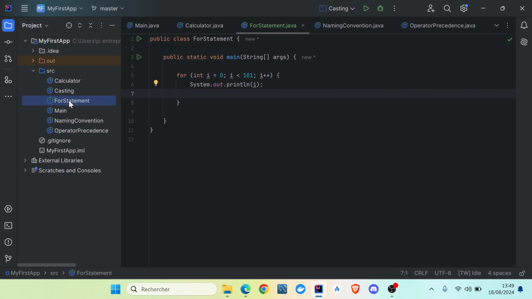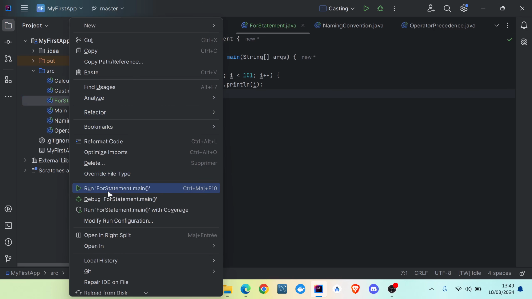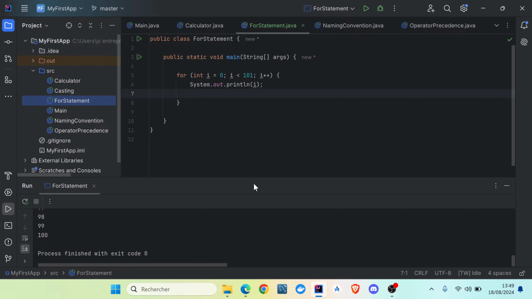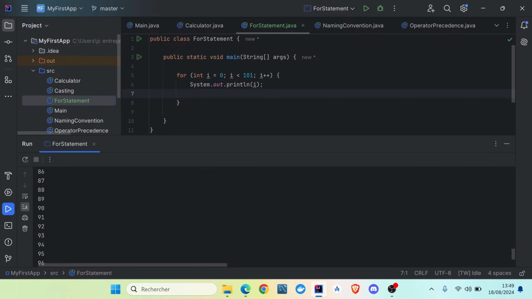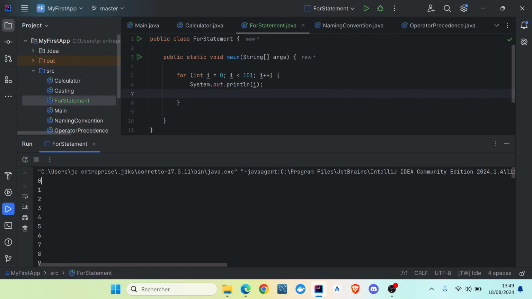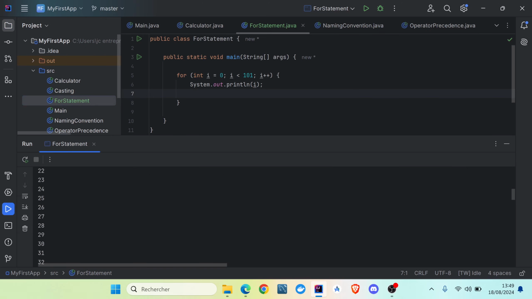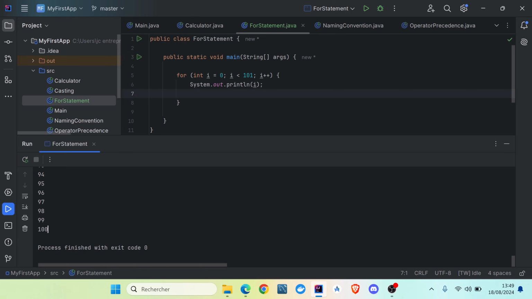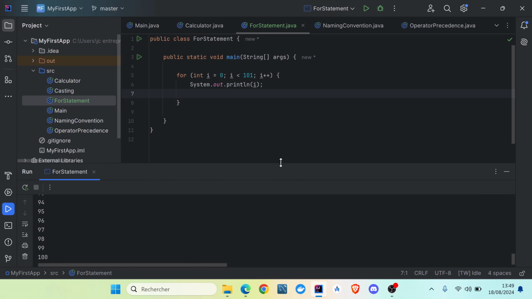So let's do it. I'm doing right click, run the for statement. As you can see, my loop worked well, and I had 101 outputs because the 0 comes first. So that's pretty much it for this first exercise with loops.